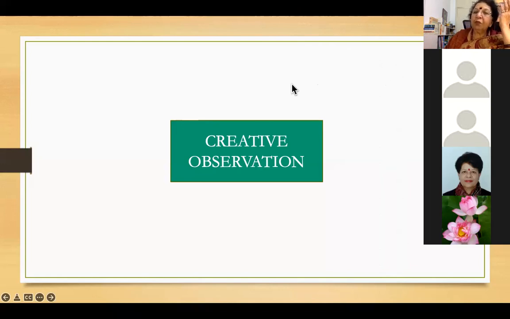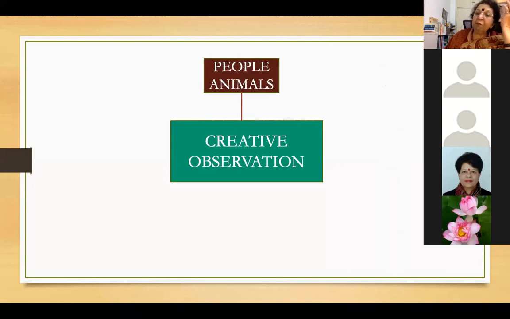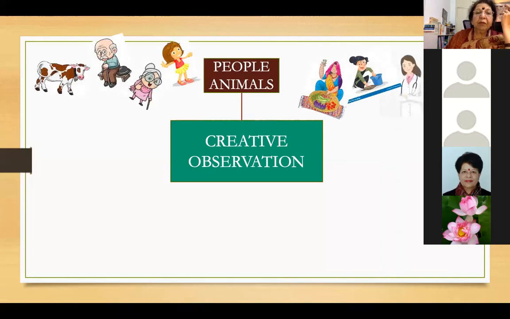So what do they observe creatively? They observe people, they observe animals. Like here, I was looking at this old man, and I said, okay, how do I create a picture of this man? A word picture. So I saw him sitting there in the park on a bench. I think he had been there for a while. He'd put his hat on the side, but his hand was on the stick. Did he need the support, or was he ready to just get up and go?